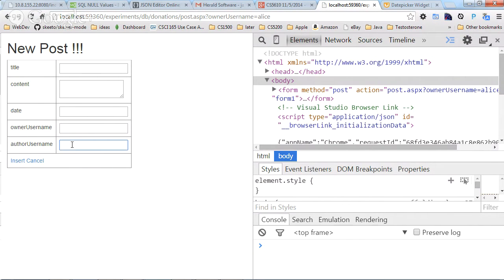Whoever's logged in is the one who was actually navigating through all these pages. So we know who the owner is. We have that already. What about the logged in user? How do we know who logged in? Well, one thing we could do is remember who's logged in. Probably we could just store it somewhere, maybe in a session variable, so that we can always retrieve it and use whoever's currently logged in as the author. Make sense? So let's do that. Let's go back to our login.